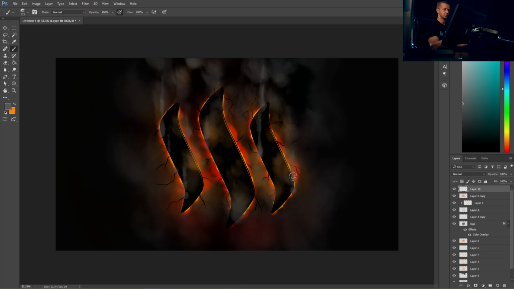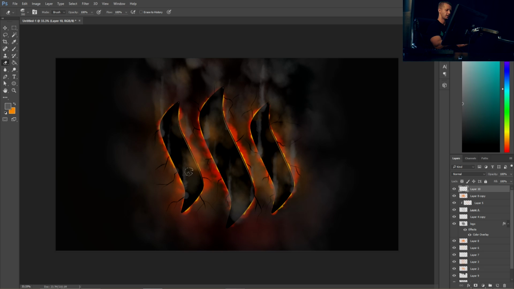I may not use this though, I'll be honest. But a lot of this is about experimenting anyhow. You very rarely just go into a design like this or a composition and knock it out of the park and every idea works. All right, so now what I'm going to do is take the eraser tool and just cut back some of this.